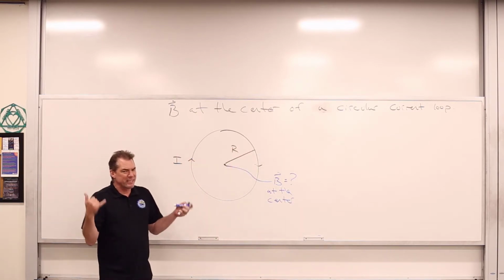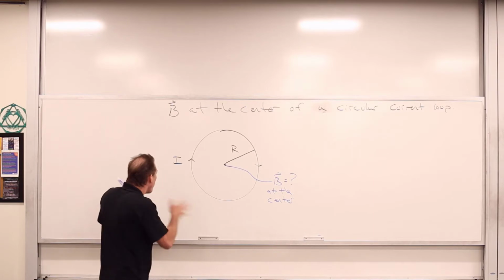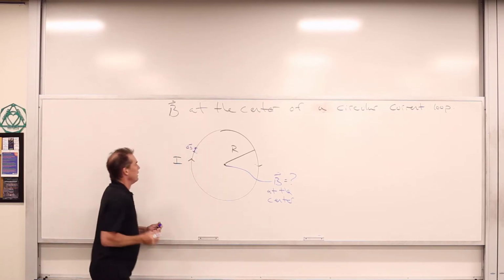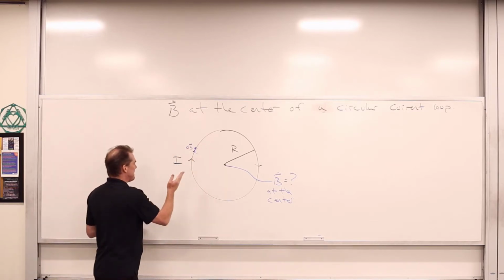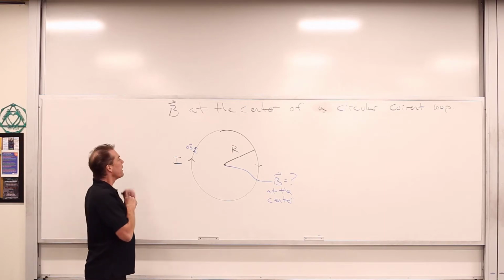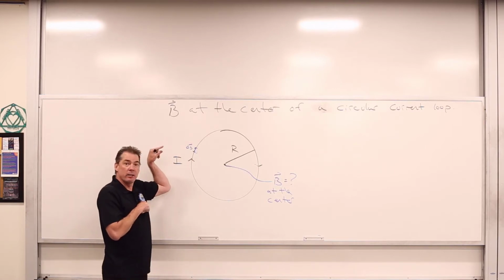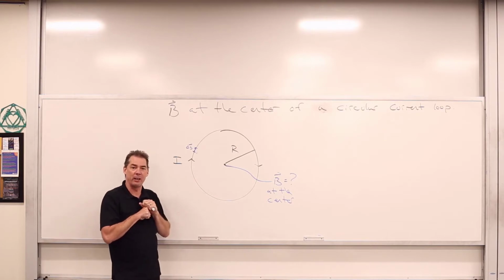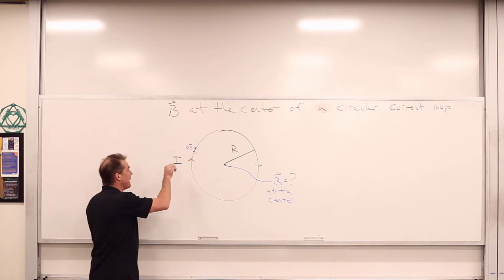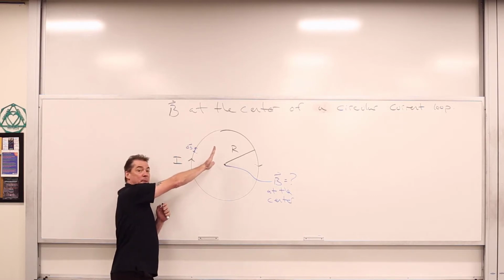So first off, let's get an idea of the direction of the magnetic field at the center here. We've got all these little current elements, which we could break up into being along the path, ds, which goes all the way around. But we look at all the individual contributions here. So we can put your fingers in the direction of the current element, and point your palm into the vicinity in space where you're trying to determine the direction of the magnetic field. I crossed into r, and your thumb will be left in the direction of the magnetic field. So for this little element right here, we have current going that way. I'm looking into the middle here. Magnetic field would be into the board then.